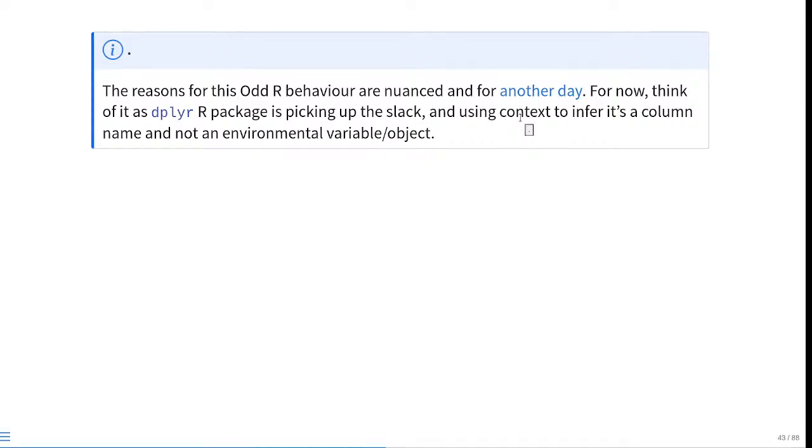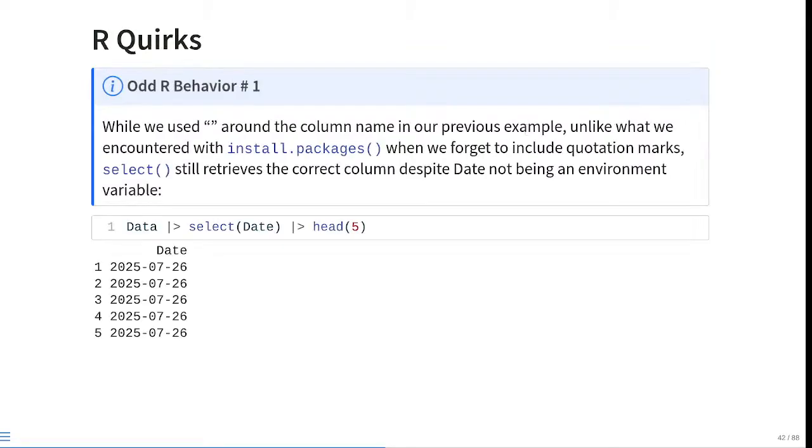But basically what's happening is the Tidyverse packages are able to infer, based on what's being passed to the pipe, that you're working with a data frame and that therefore that particular name that you're providing is likely related to a column name of that object that you're working with, not something within the environment. So that's the reason why this particular odd quirk that we encounter here is not returning us an error, but is actually proceeding on. It's because of something that Tidyverse packages are doing on the back end, not because of something changing as far as your general R environment.